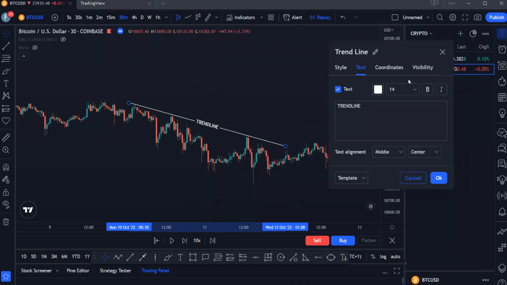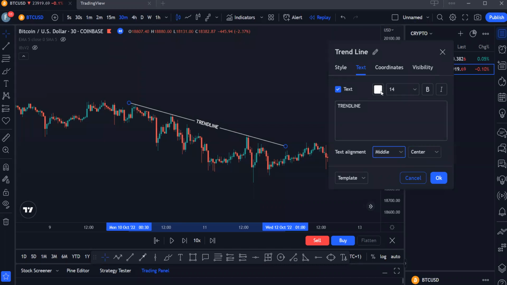You can change the alignment. So it's at the middle, you can change it to the top, you can change it to the bottom. The arrangement, is it center, left, or right? So this is left, this is center, this is right. So whatever works for you, but I like the middle. So that's what I use.